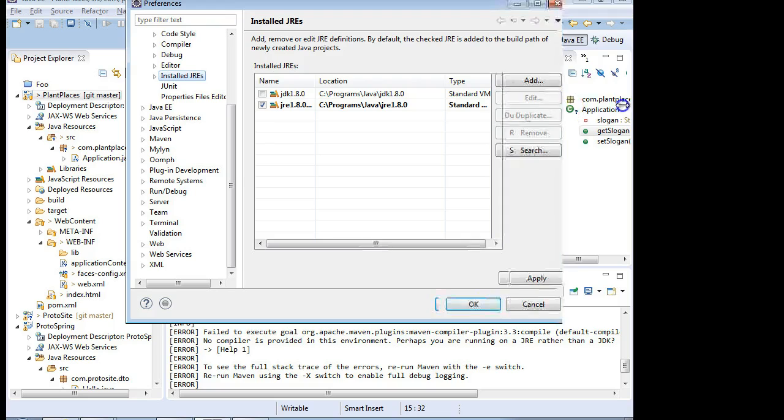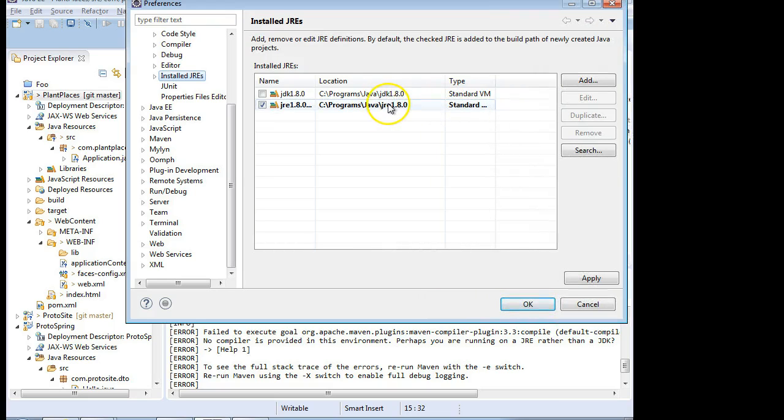What you will typically see is a scenario like this, where you have a JRE directory, and that's your installed JRE. That will work until you get to this point. If you get this error, you have to install a JDK. I've already done so, so in theory, I can simply unselect the JRE and select the JDK. But if you don't have a JDK option, here's how to create one.